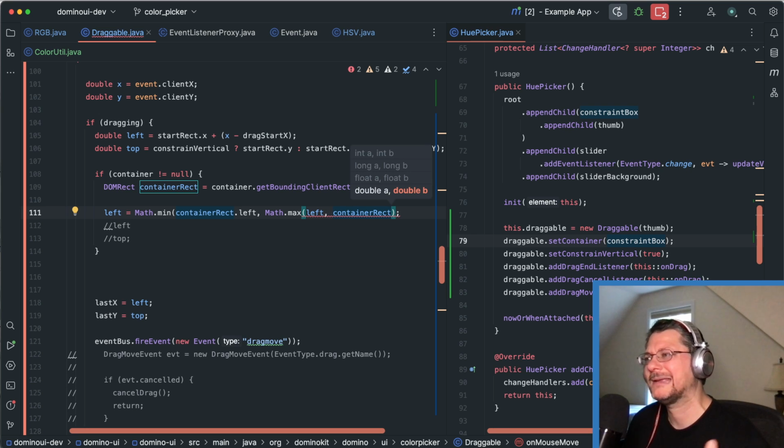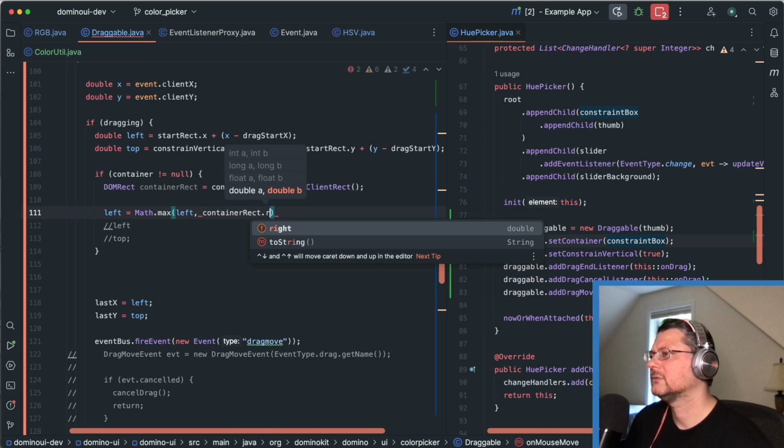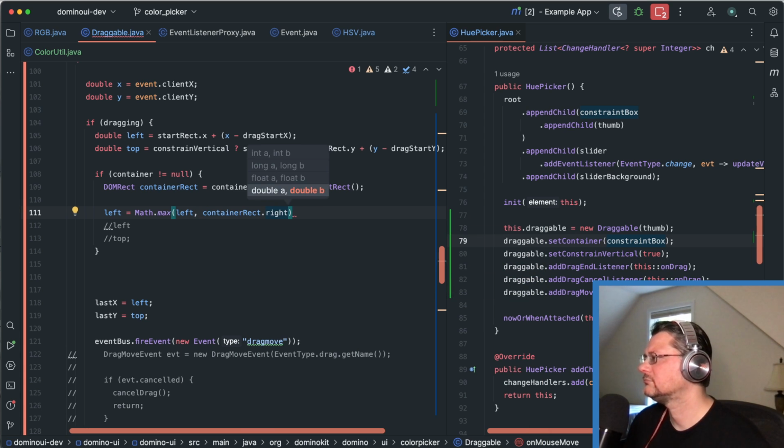We want the right side. So let's change this up a little bit. Let's say the max of the left side versus the container right side or left side.